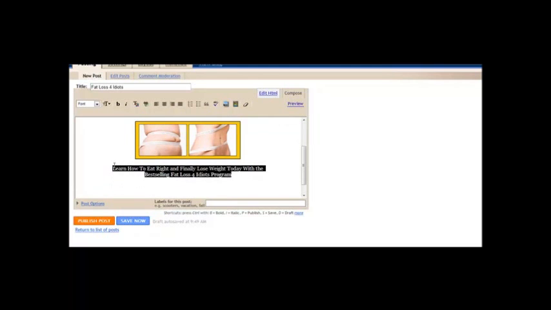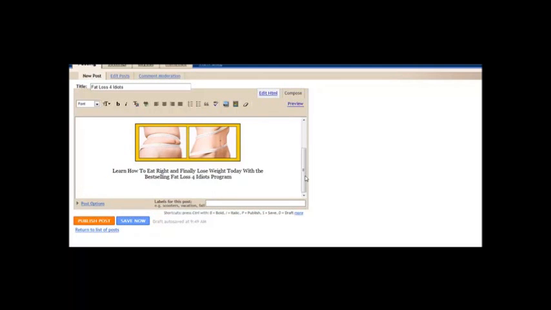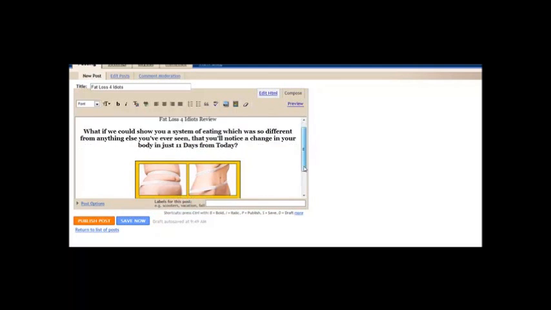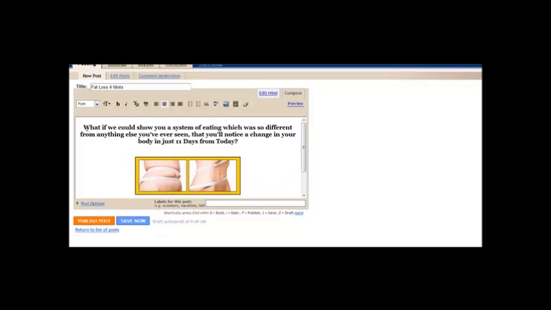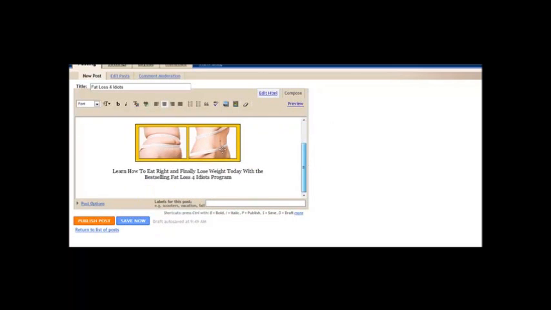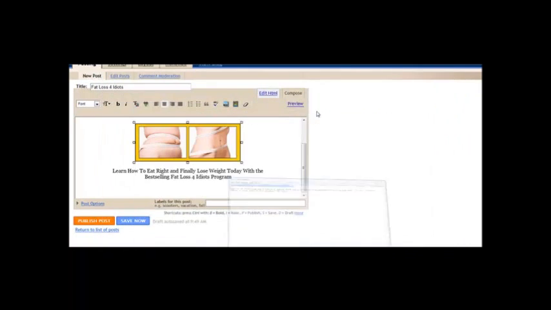Okay, so now that you've got this pre-sale page up, obviously you might want to add more to it, like more copy about the product, but I'm just showing you an example here of what this would end up looking like. So if you scroll down here, you could highlight this. Let's say you want to make this image clickable. I could highlight this image and then come down here, and this is just an image that's on their website that I took.